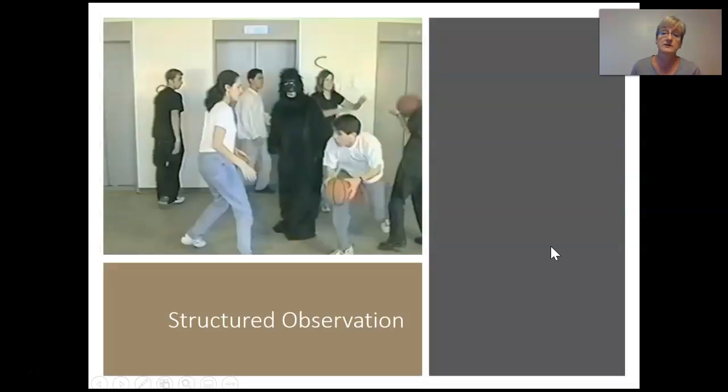Now, structured observation. I put this picture here because you can have some fun if you go onto YouTube and type in hidden gorilla or invisible gorilla and watch the videos. There's a whole series of these kinds of situations where researchers have studied something called inattention bias. And you get the still shot here of a guy in a gorilla suit who walks in the middle of people appearing to play basketball.